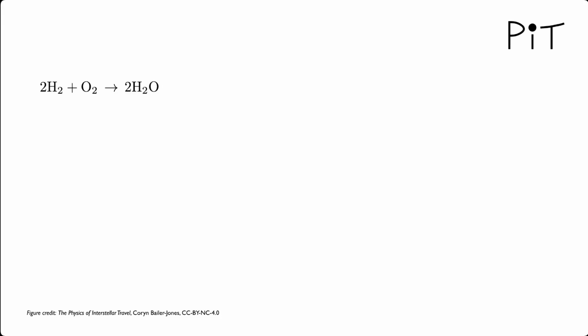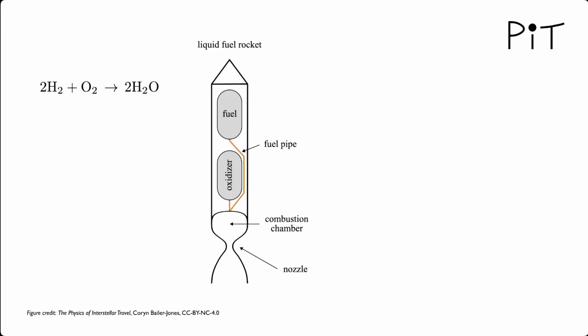Oxygen and hydrogen are gases at room temperature, which would require very large tanks to store them, which would add a lot of mass to the rocket. These gases are therefore cooled, compressed, and stored as liquids in separate tanks in the rocket. They're then mixed in the combustion chamber and burned when needed. Under the right conditions, this can heat the resulting propellant to around 3,250 Kelvin and so achieve an exhaust velocity of about 4.55 kilometers per second. This is pretty much the most that can be achieved with a practical chemical propellant.